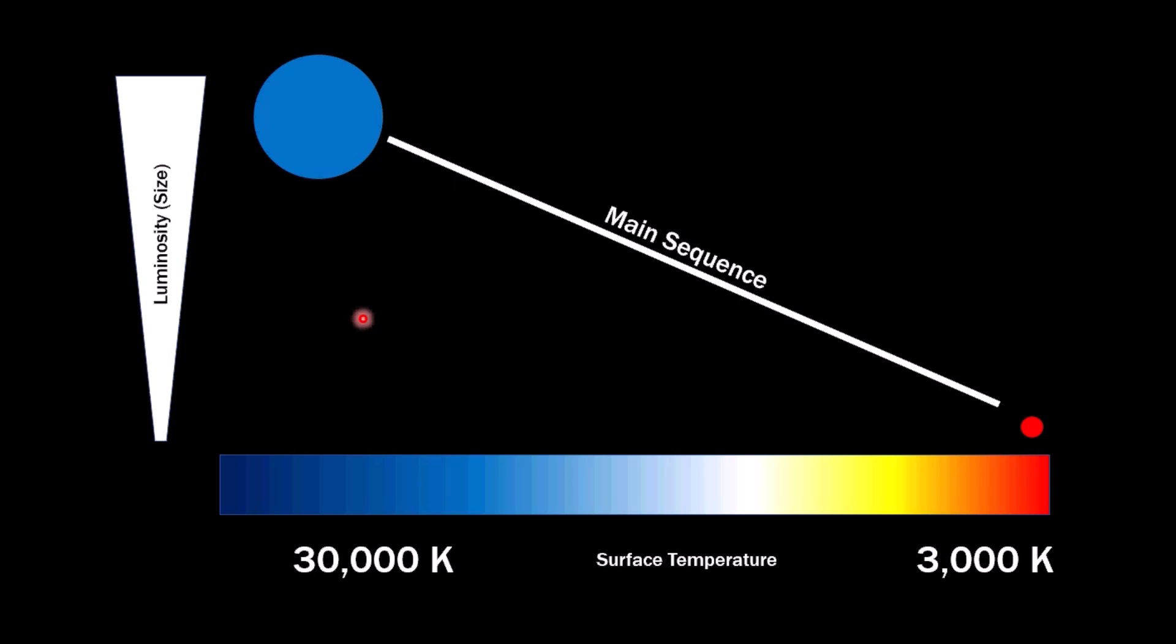Now, this line seems very simple to make, right? We didn't do anything too complicated here. We just figured out blue stars are big, red stars are small on average. And then we connected them into a main sequence. But what's the coolest part here is this very simple line to come up with represents 90% of the stars out there. We've learned most stars are on this line. So, all of a sudden, this line becomes very, very useful. Very simple to make, and yet super useful in practicality.